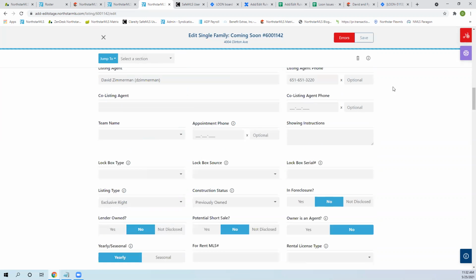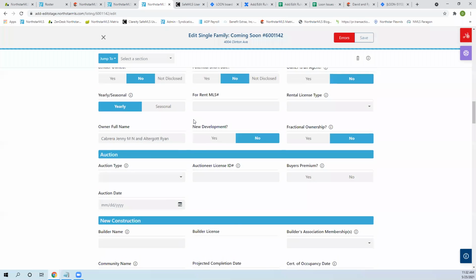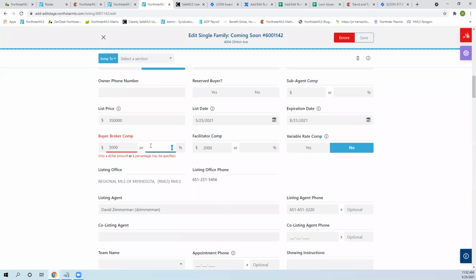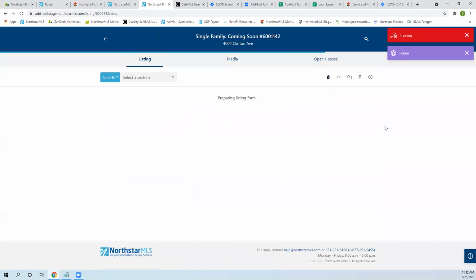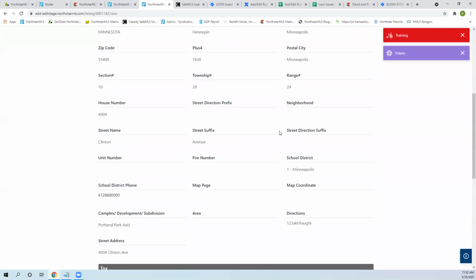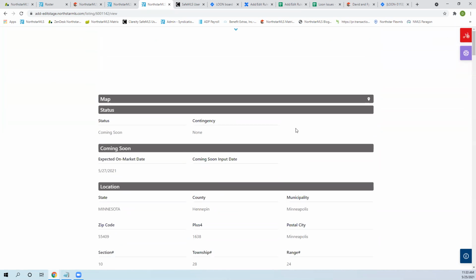Again, it's flagging me, it's telling me that I have an error, but again, it's this compensation field that we are aware is not working appropriately. So we'll make sure that this is obviously cleared up. So I'm just going to satisfy that again, and then I'm going to go ahead and save it again. And then if I scroll down here, you should see that those characters that I added in that directions field, I made that edit and it retained those edits here.